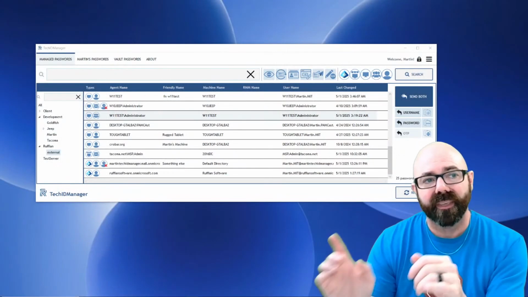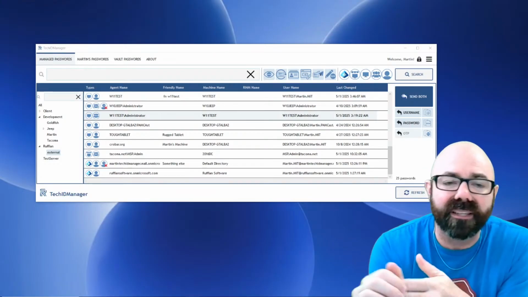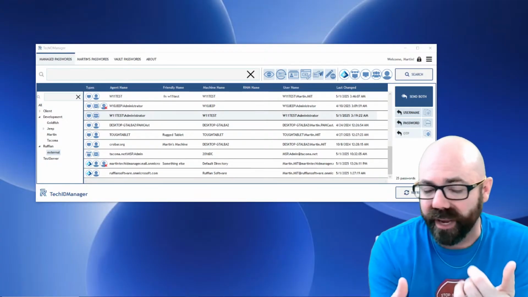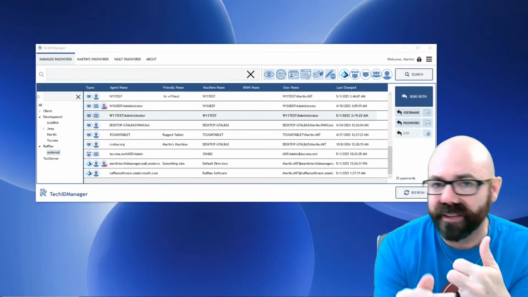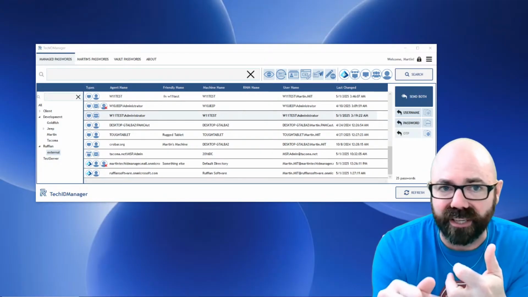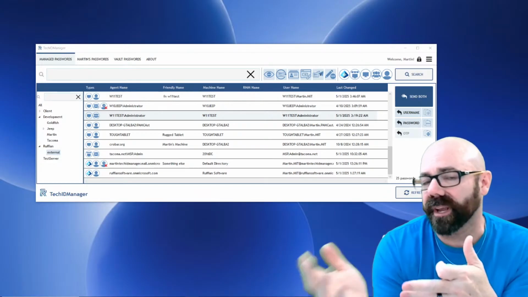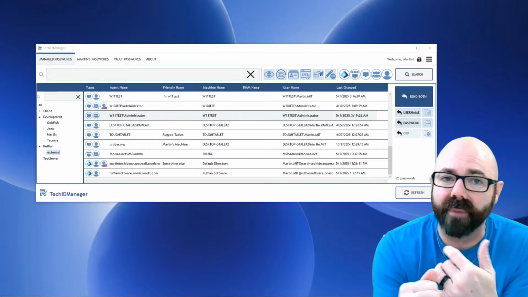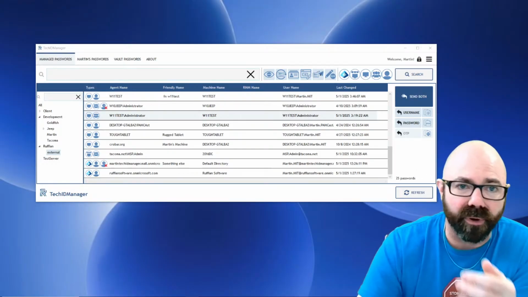All right? So let me show you what it looks like here. This is the tech client. This is the piece of software that runs on the technician's computer. It runs there because of the efficiency that grants an application to interact with other applications, and the security: the asymmetric encryption and encryption keys are stored directly on that computer, so that information is only accessible by that technician on that computer. You can share those keys with different computers if the technician uses more than one computer. There's also a mobile app, iOS and Android, and there's also a Mac OS version of this. So whatever platform your technicians are using, we can help with.